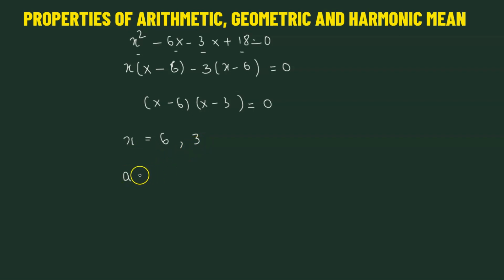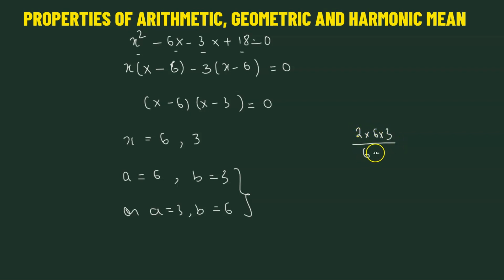So that means one root is going to be A, having a value 6, and B is going to be 3. Or we can have A equals 3 and B equals 6. Either way, both of them are going to be correct, and they satisfy the condition that the harmonic mean of these two numbers is going to be 4. So let's check it out. We have 2 times 6 times 3 divided by 6 plus 3. So that's the harmonic mean. This will be equal to 2 times 6 times 3 divided by 9. Now 3 times 1 and 3 times 3 is 9. So we have 3 times 2, that's 6, 2 times 2, that's going to be 4. So we have obtained the harmonic mean is 4.